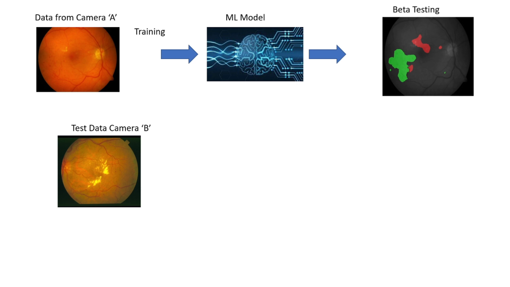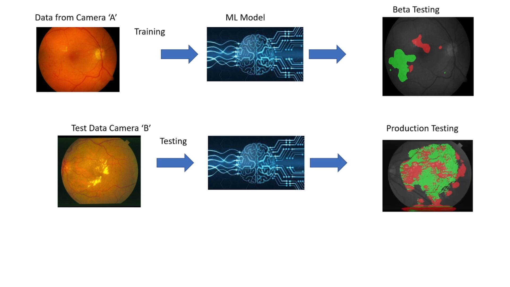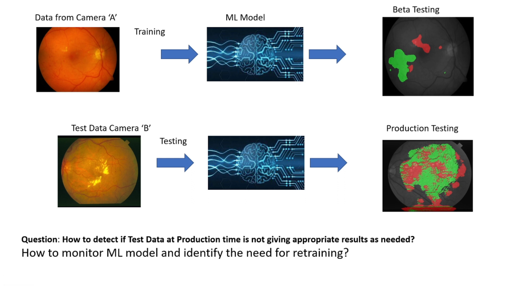But at production time, you start getting data from camera B. If you start testing retinal images produced from camera B on the same ML model, your outcome will not be of similar quality as for the initial images. Here it looks more like a gobbledygook rather than the well-defined boundaries seen from camera A. So what went wrong, and how can you detect that such a situation is happening and identify that you need to retrain — maybe using some offset images from camera A or a few images from camera B itself? The question we are trying to answer is how to detect if test data at production time is not giving appropriate results, and how to monitor ML models to identify when they need to be retrained.